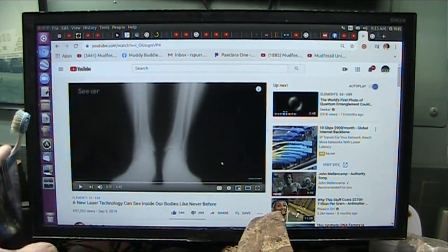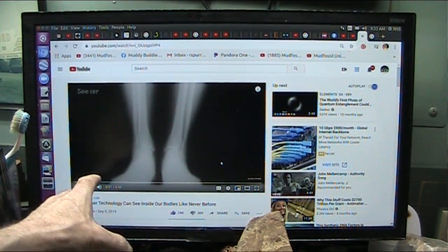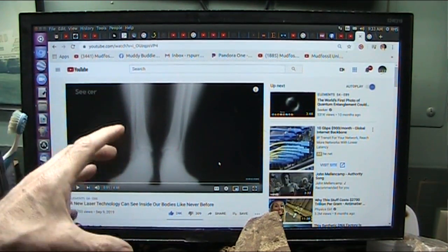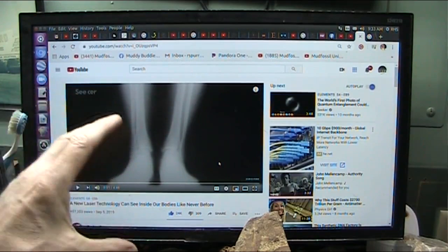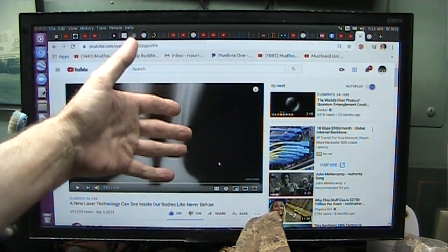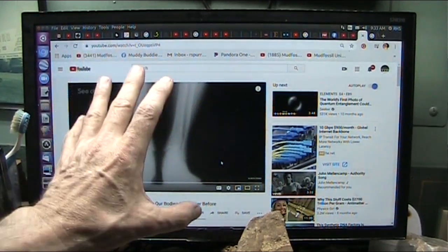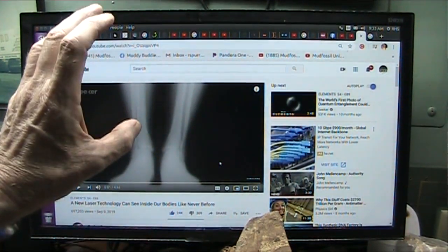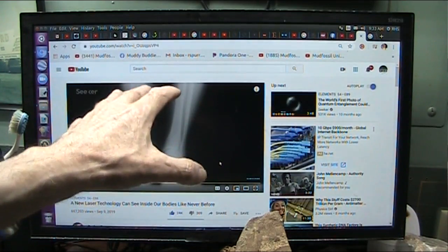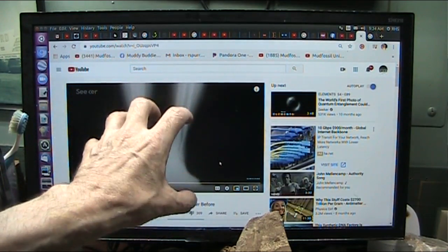Now, this is just fascinating because now they can see using sound. Sound is nothing more than light, only it's extremely slow. It's exactly identical to light. They just don't understand. Light is nothing more than a really fast explosion against molecules that are in front of it. Sound is a little slower, and the molecules that are in front of it determine how fast it moves. If you have dense molecules, it's going to move a little slower. It's going to impact a little harder. You're going to see a difference in the way it concusses. And now they have these acoustic concussion receptors that can tell how hard that thing is hitting.